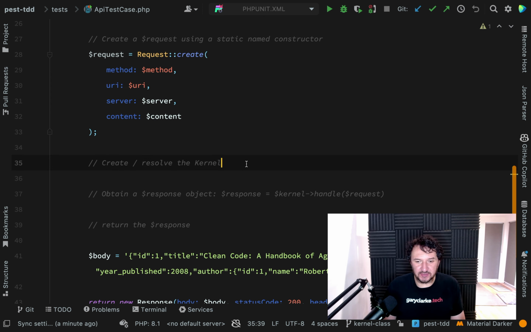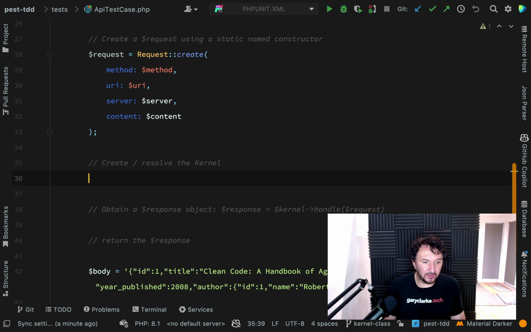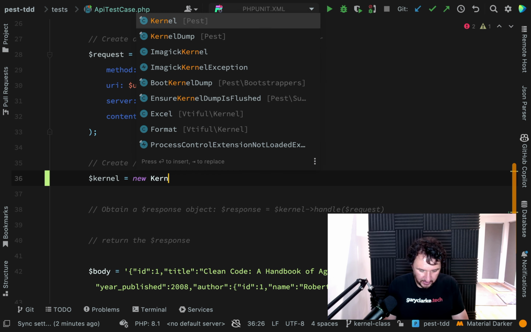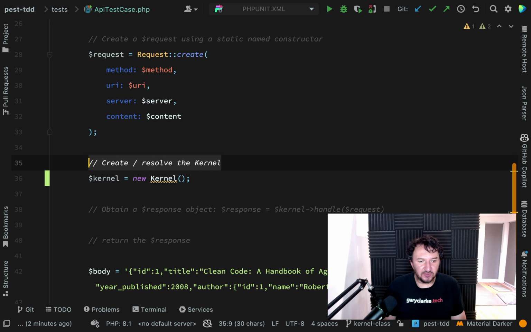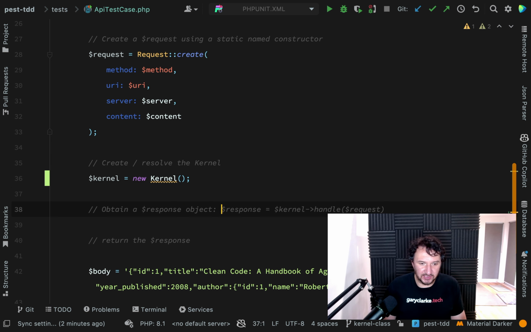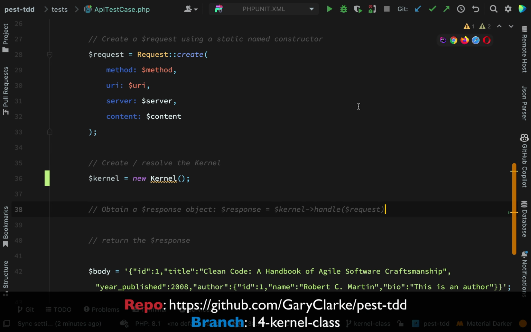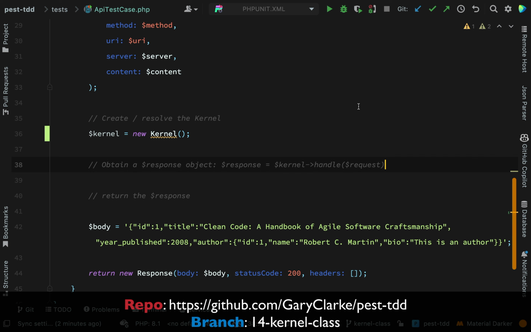So what we need to do now is create the kernel, which acts as the heart of your application. It gives you a chance to encapsulate your entire application almost inside an object, which has loads of benefits, and you'll see them as we go on. Okay, so first we need a kernel. Let's just write the code that we wish we had. So we don't have a kernel just yet, but it says we need to create or resolve the kernel. By resolve, that means resolve it from the container, which we'll get to eventually, but for now we're just going to instantiate things.